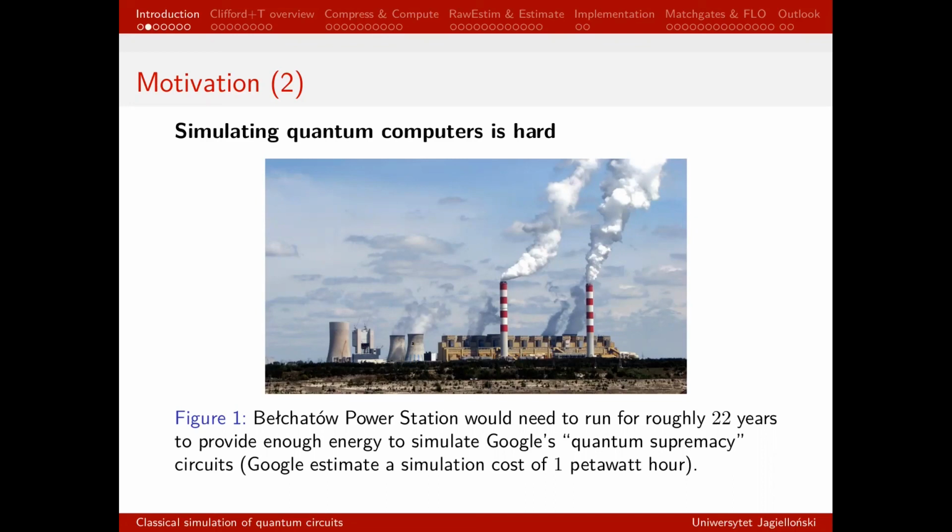So we're quite strongly motivated to come up with smarter simulation algorithms, as smart as we possibly can. All right. For the record, this is halfway between Warsaw and Krakow, so I think we have some members of the audience in Warsaw and Krakow. Some of us in Krakow, some of us in Warsaw, and this is halfway in between, this power station.